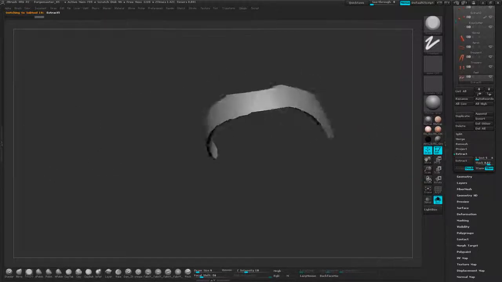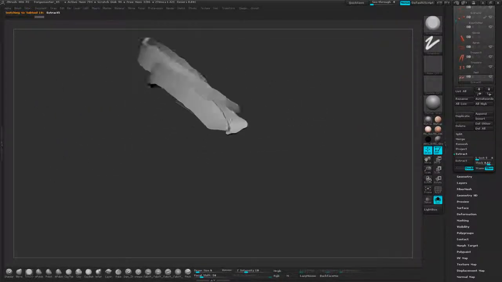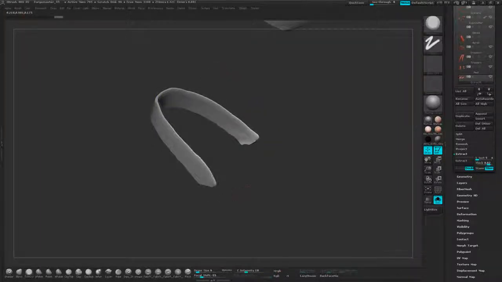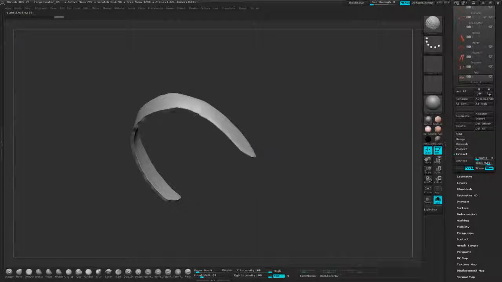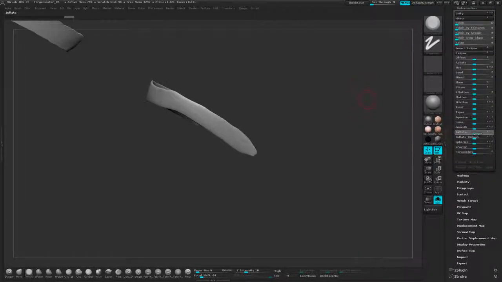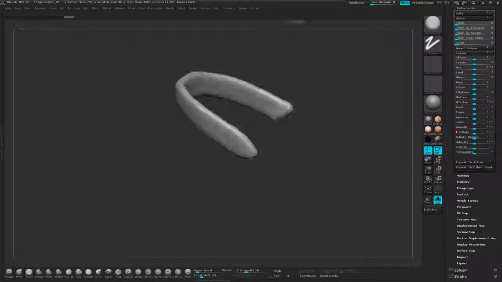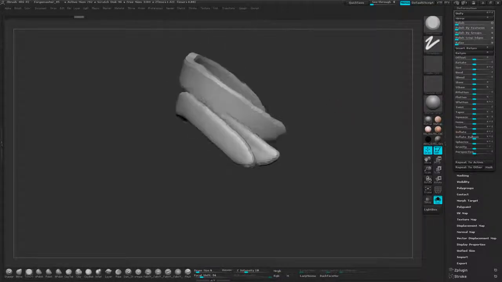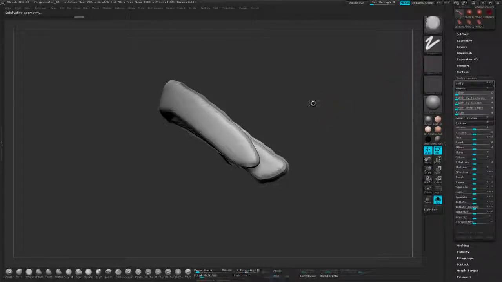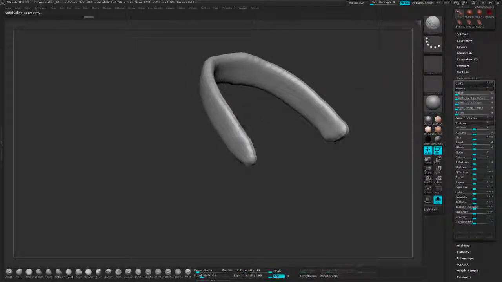Going to go to solo mode and we're going to once again tidy this up. Hold down Shift, smooth it down a bit, smooth down the edges. Then just going to inflate it a bit to give us that thickness back, but without so much of a wobbly edge. Then going to subdivide it, so Control D, smooth it a bit more.